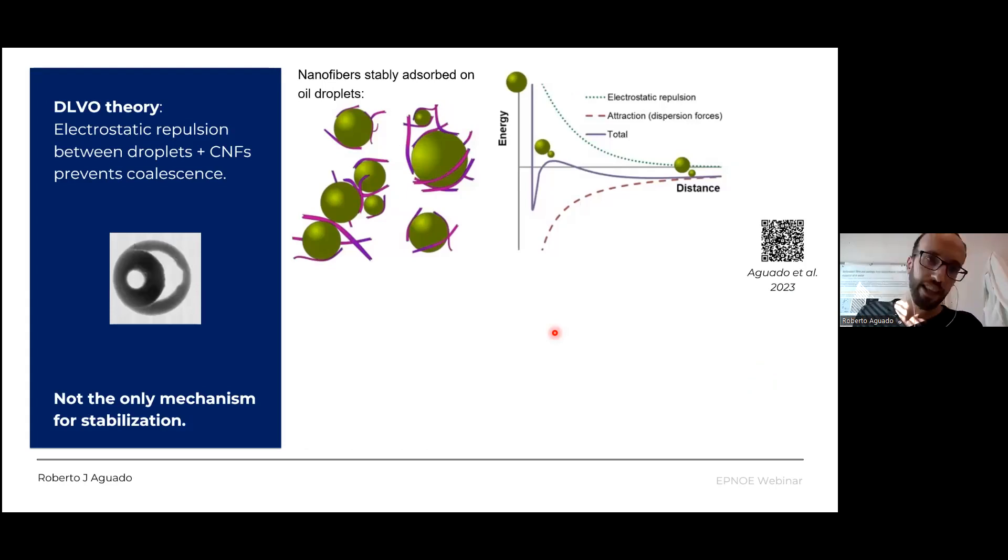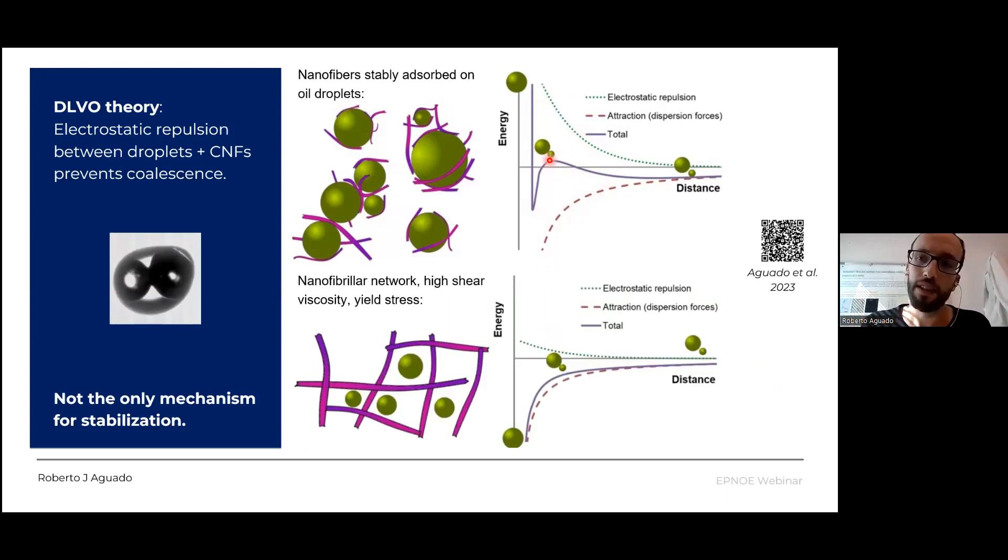This is, for instance, after Ultraturax at 6,000 RPM for only two minutes. We didn't try to go to nanoemulsions, but it may be a possibility. And by the way, this has no salt addition. So how could we explain this? Well, if nanofibers are effectively adsorbed onto this droplet surface, the DLVO theory would predict that this electrostatic repulsion between equally charged nanofibers will outweigh the attraction and result in a high energy barrier that droplets and cluster particles cannot meet. So they don't coalesce. But is it the only mechanism of stabilization? Well, if droplets don't move, they won't meet and they won't coalesce either. So actually, adsorption, like having an adsorption-desorption equilibrium shifted to adsorption, is not necessarily, is not strictly required.